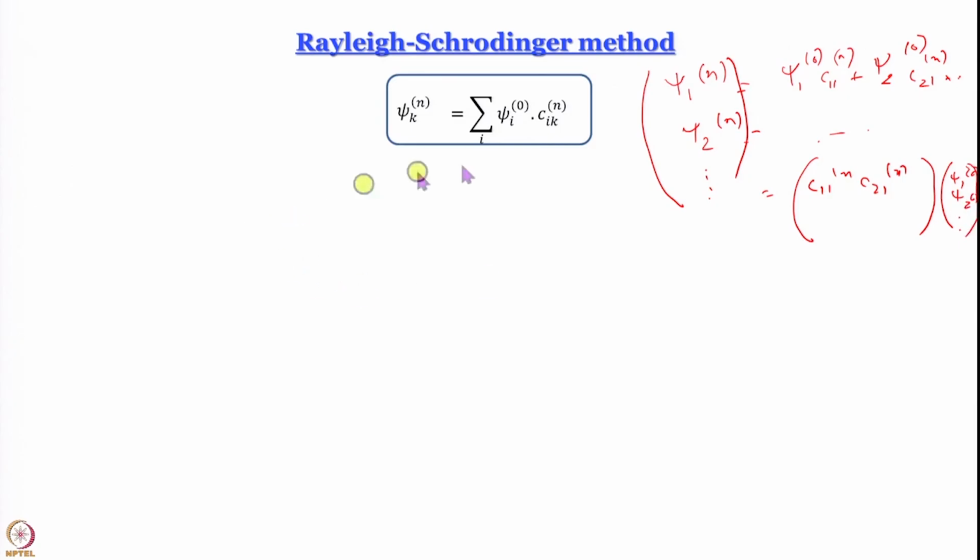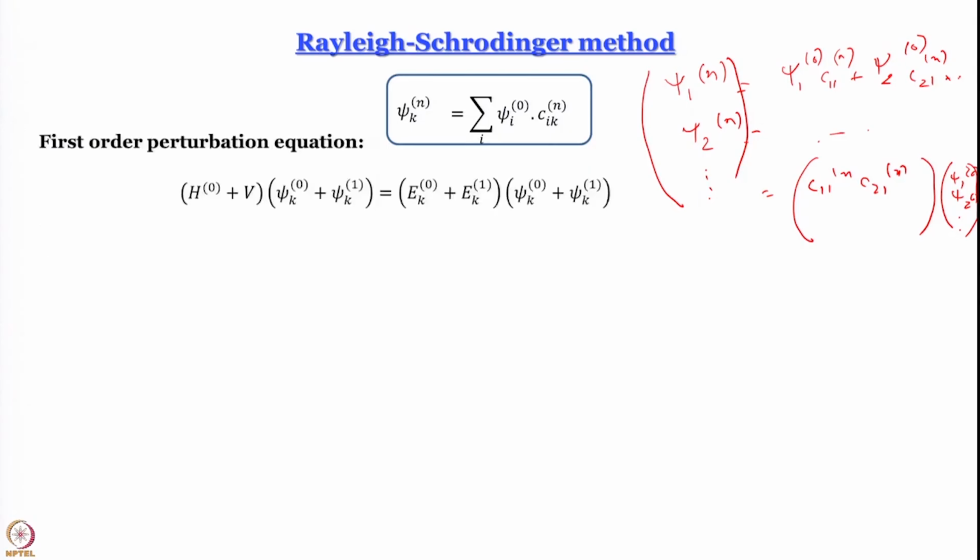So, these coefficients are essentially matrix elements. This is something that is used ubiquitously in quantum mechanics. So, please do not get confused if I all of a sudden say that this is a matrix element, and i and k essentially tell us the position of the matrix element: 1 1, 2 2, 1 3, 3 5, and so on. Alright. So, what I will do is use this kind of expression and plug it into the first order perturbation equation, written here in a more compact form.